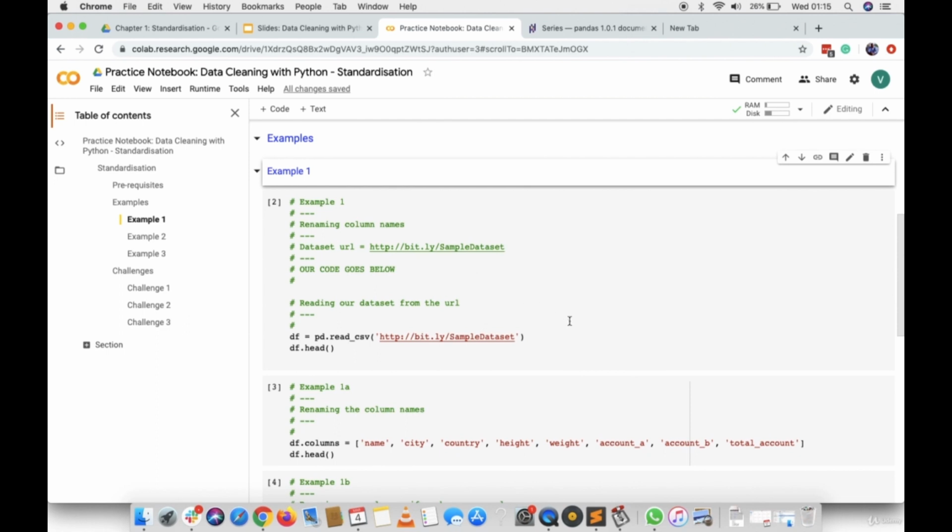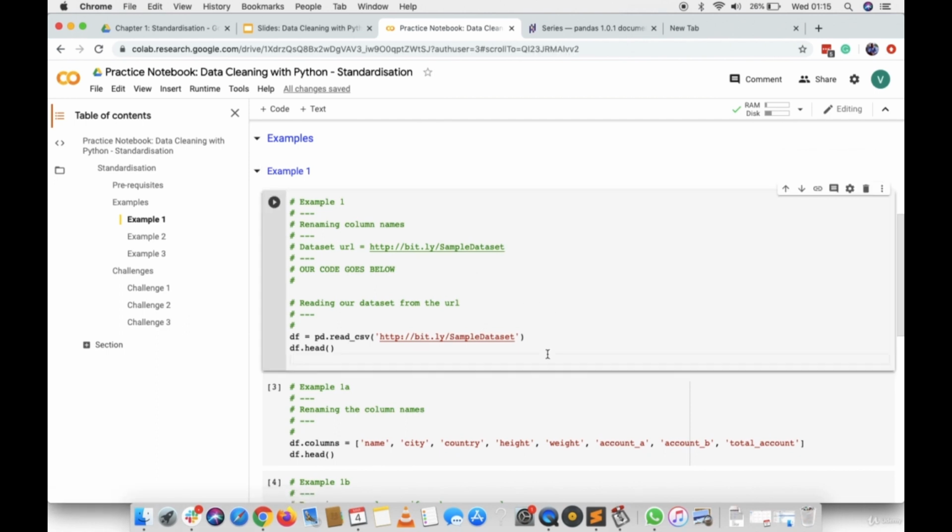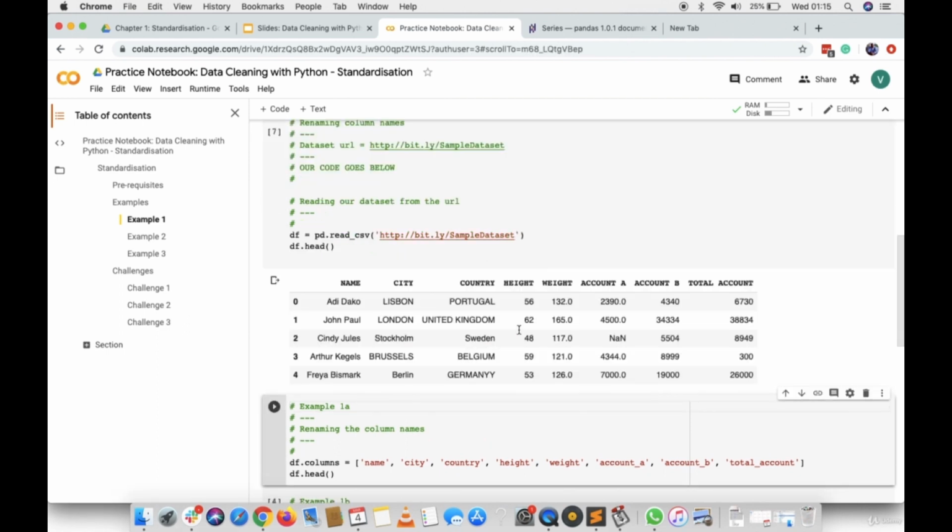For the first example, we first load the dataset that we'll need, and immediately we can see that the dataset has some inconsistencies. You can see the column names are capitalized. The values are different: some of them are capital, some of them are lowercase.